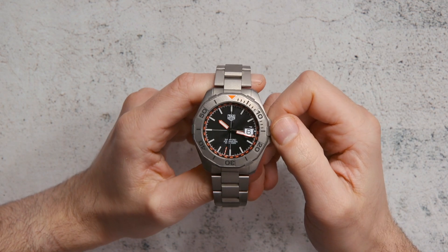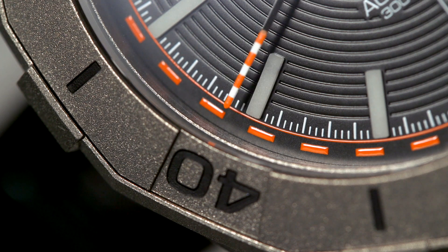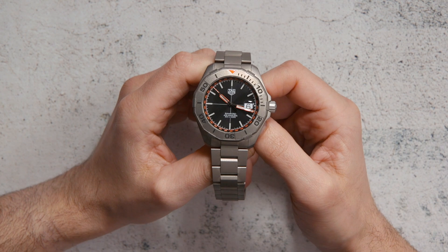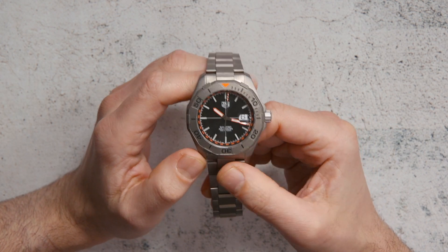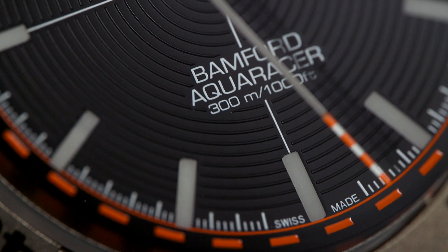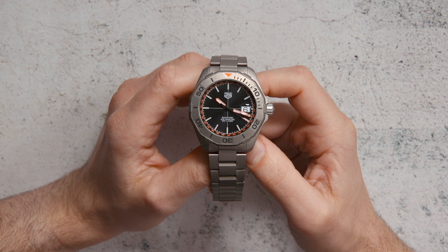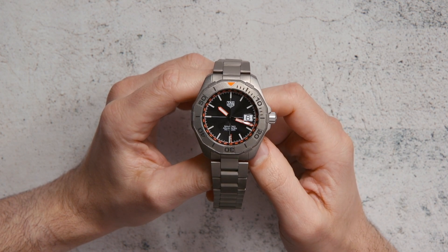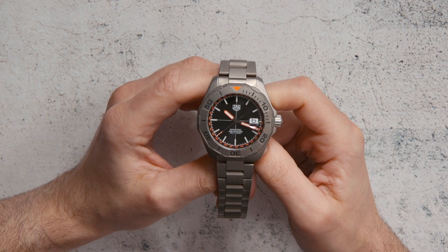I had a chance to speak with George Bamford — we've known each other for a while — specifically about this watch. He worked in direct relationship with Tag Heuer to design it. It's not quite correct to say only he designed it; Tag Heuer doesn't allow others to design watches — they design watches with others. One of the most interesting stories he told me was about the Bamford name on the dial. We have Tag Heuer under 12, and above 6 is the Bamford name and also Aquaracer. Tag Heuer wanted to make the Bamford name larger, but George said no — you need to make the name a little smaller. That's not the point of the watch; it shouldn't be really big. It's interesting that Tag Heuer wanted this to look more like a fashionable collaboration watch, whereas Bamford was like, no, this is supposed to be a serious tool watch — you don't need to emphasize my name. Lots of fun stories about the design and development of this watch.